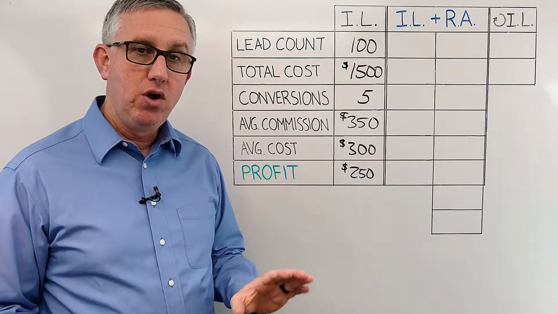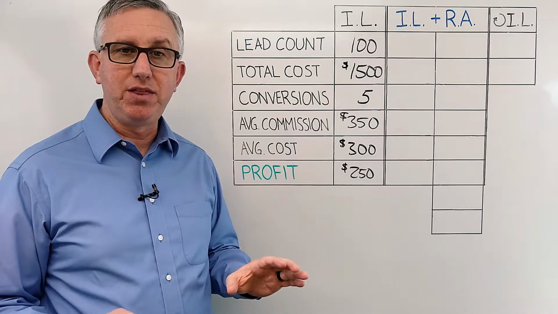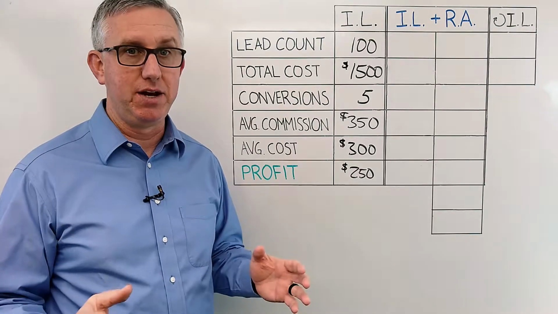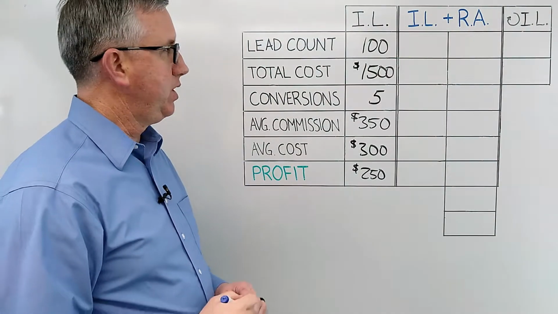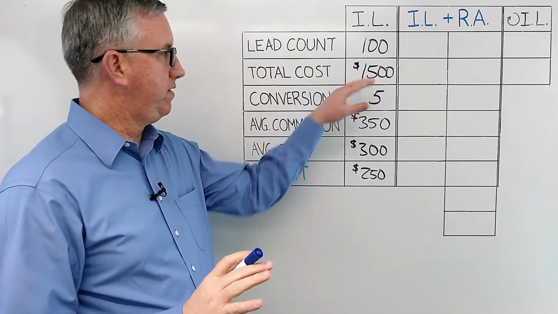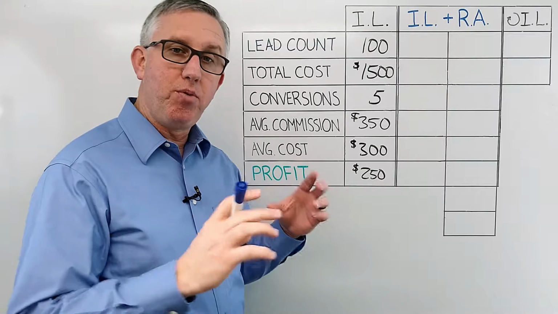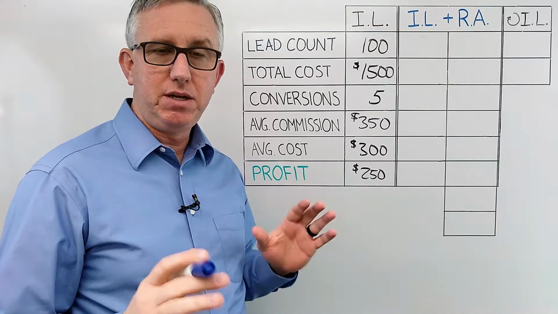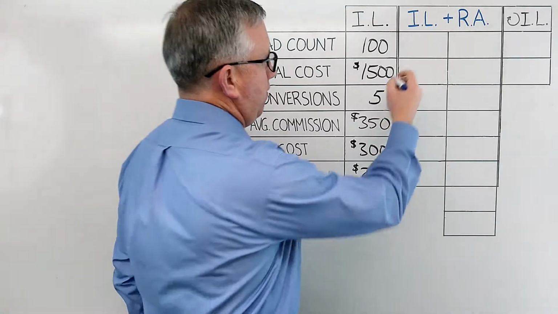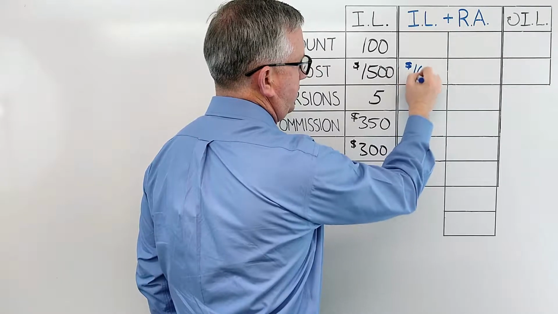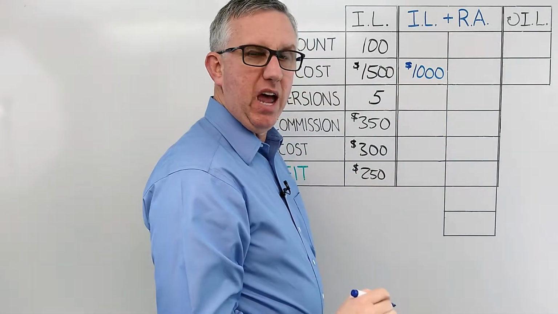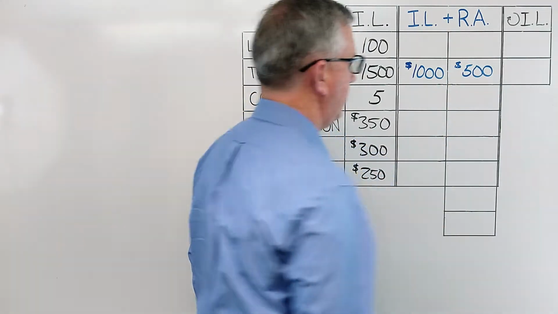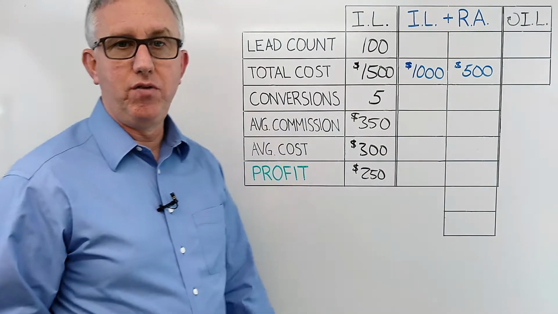Now watch what happens when we try to be a little more strategic about the way that we allocate these marketing dollars, because it's going to have a multiplicative effect that's going to be really astonishing. So what we're going to do now is we're going to allocate some of this original $1,500 to internet leads and allocate a portion of it to getting review appointments scheduled so that we can meet with some of our existing clients. And something really fantastic is going to happen. So first we'll say we took 1,000 of those dollars and left them in internet leads, and we're going to take 500 of it and put it to getting review appointments scheduled. So we'll take a third of it and move it over into this column.